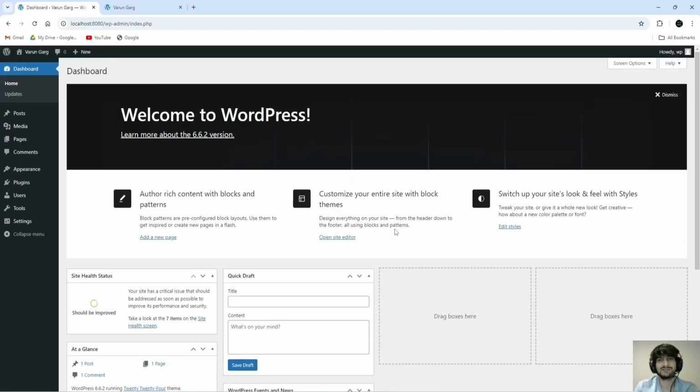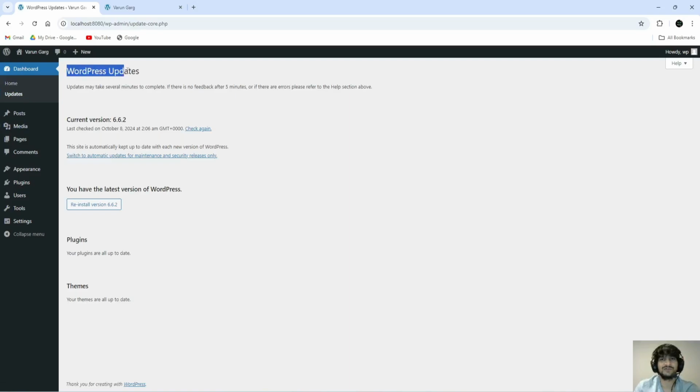Now, this page is really useless for you as a beginner. So, what you can do is leave this part as it is. And now, the next one we have got is updates. This basically shows us if WordPress releases any new version of the application or not.